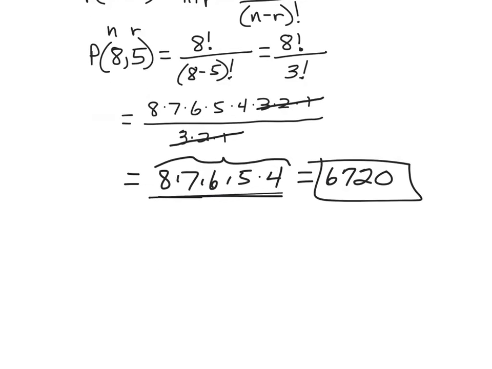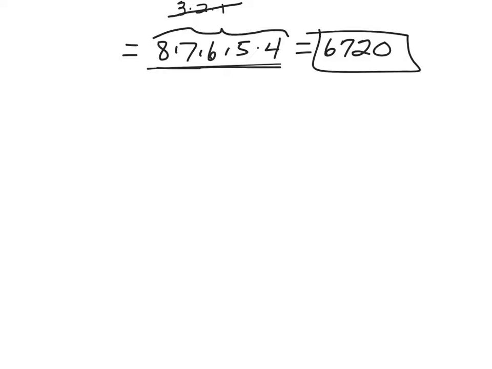So for a moment here, we're not really taking notes, we're just chewing on some things. I want to recall yesterday. Yesterday we had Karina, Daniel, and Donna, and I asked, how many different ways could you line them up? And you ended up saying it was 6. You said 3 people could go in the first slot, 2 could go in the second slot, 1 could go in the third slot. 3 factorial.